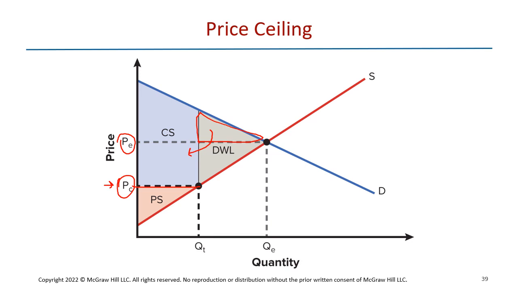But who's actually better off? It's going to be only the consumers who could originally afford it at the price. You're going to have a lot of consumers in this triangle who are still going to be priced out of this market for various reasons. It could be because some consumers are buying up even more than they otherwise would have because the price is so cheap, and so things are just simply sold out.